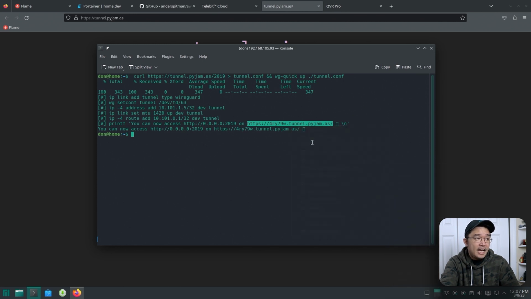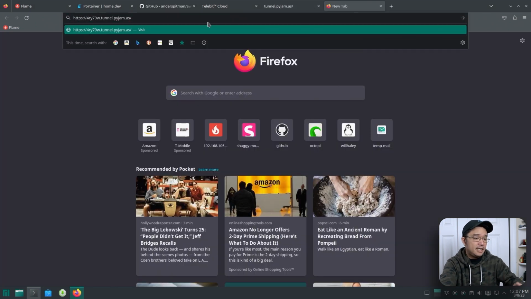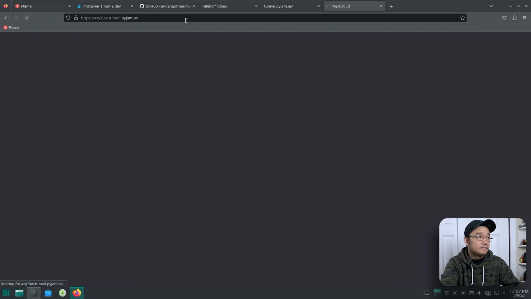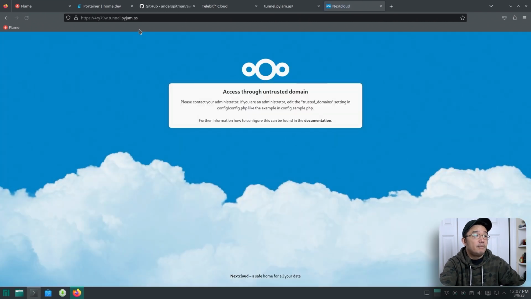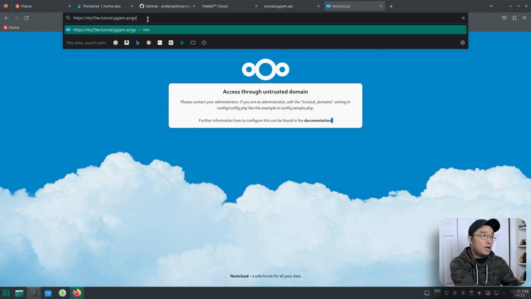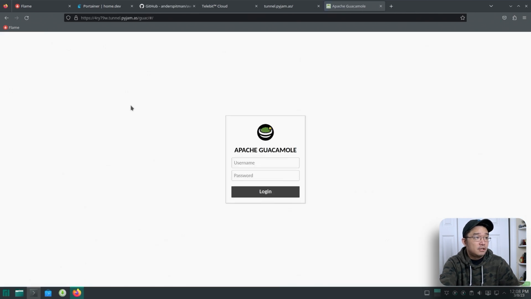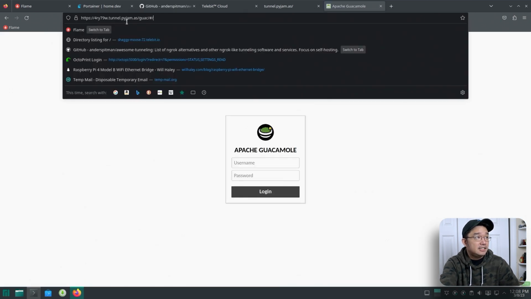And now because it's pointing to my Caddy service, I could actually go to my browser, go over and paste that in, and this will automatically bring me to my Nextcloud. Because it's not in my trusted domain setup, obviously I can't get access to the login prompt, but it shows that it does work. Now, if I wanted to also go to Guac, this will also bring me to my Guacamole. And again, this is outside of my network. This is a URL that anybody could reach.